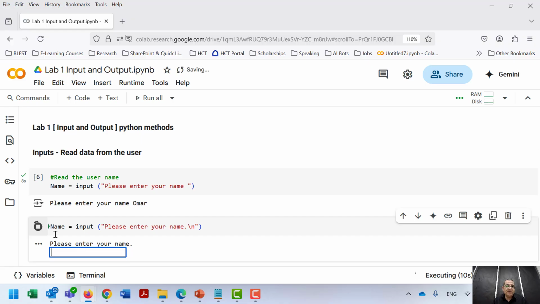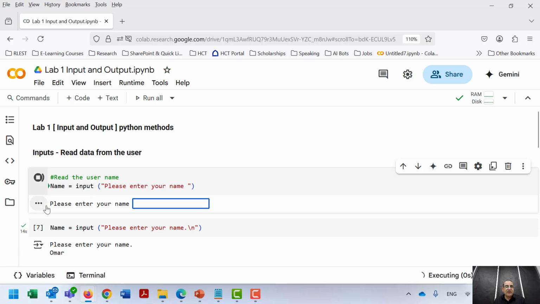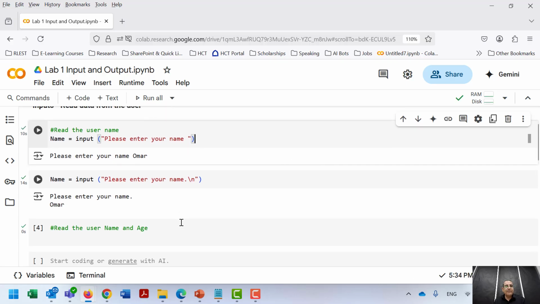That is different from the previous one. Let me add Omar here. If I run the first one, you see that the text box where the user will enter is directly beside the message. So now I'm able to read a name, or a text value.